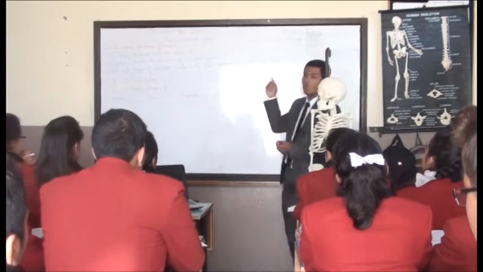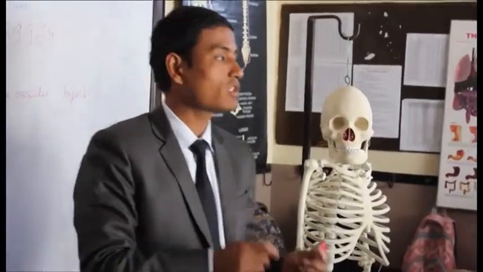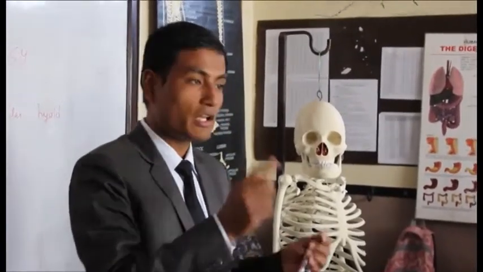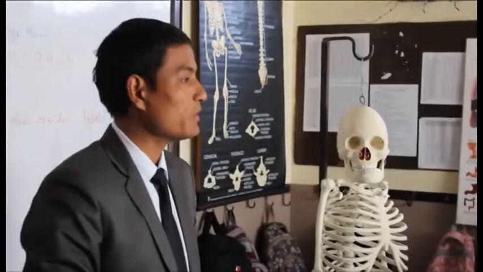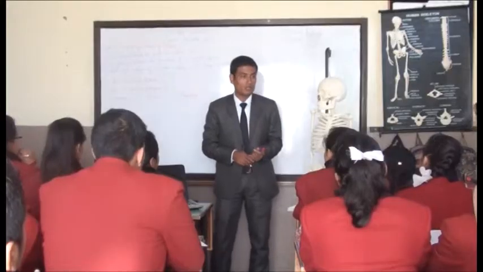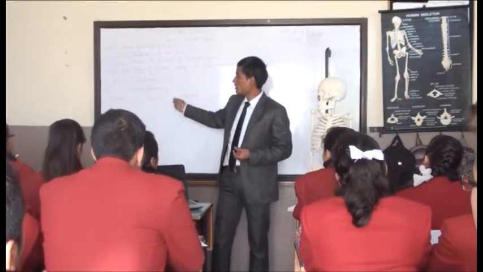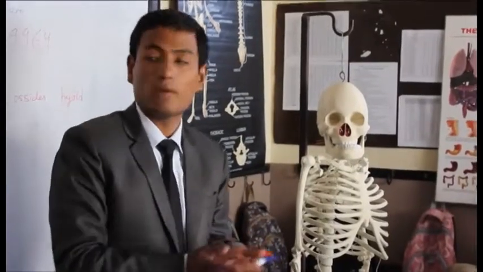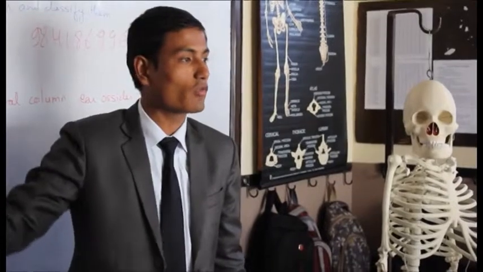They are all in sequential order. You just need to repeat them. How you came to know your name, your friend's name? Because you repeated those names again and again. Do the same here. Do repeat this bone's name again and again, and you will remember and will be able to enlist the bone's names all together.